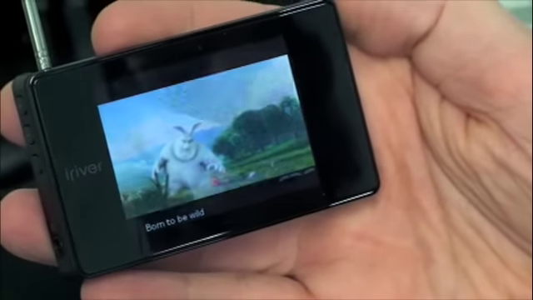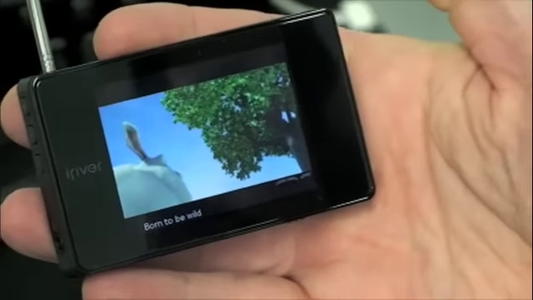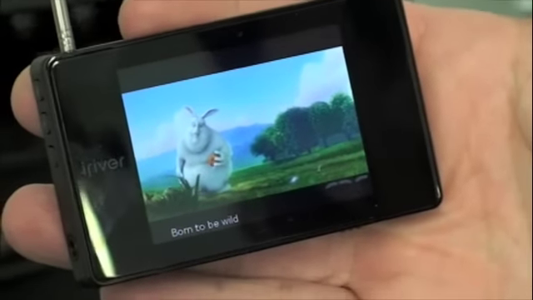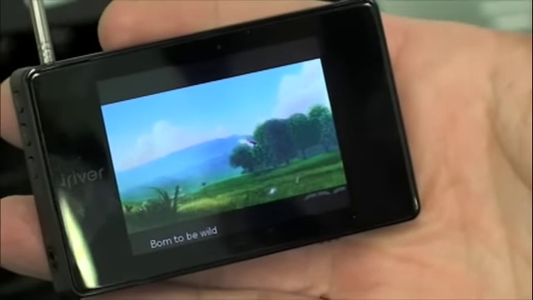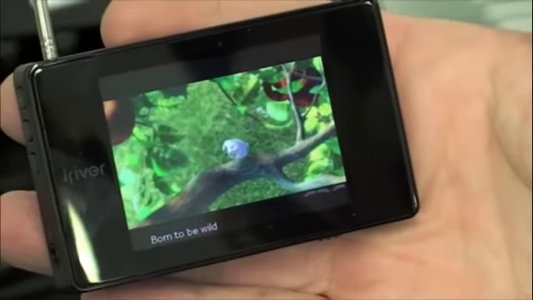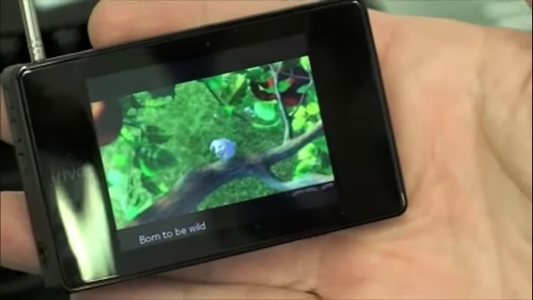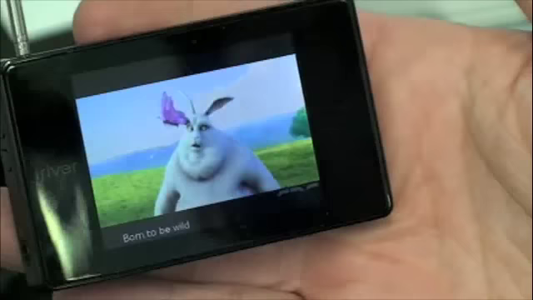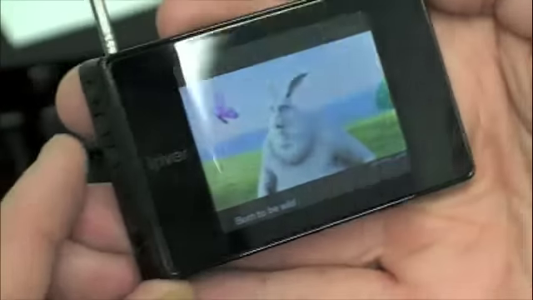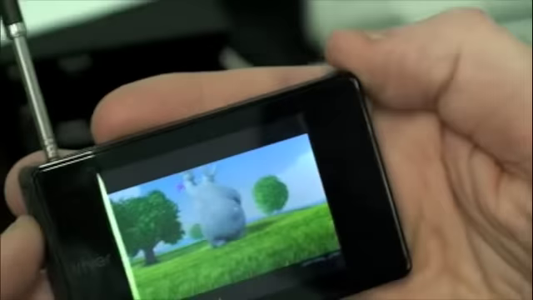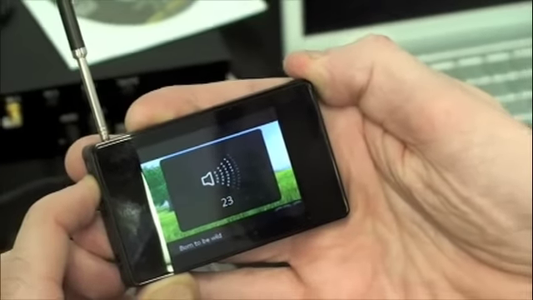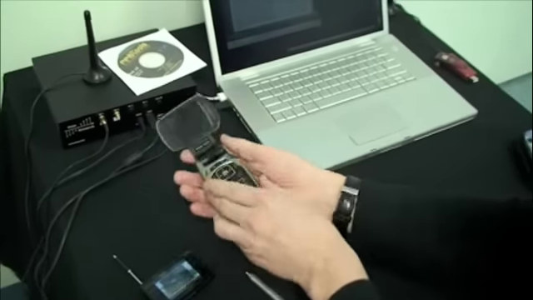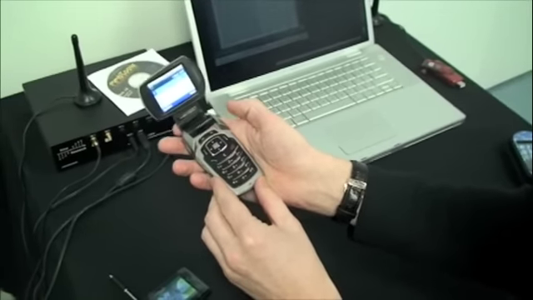We can see three applications running simultaneously on the device here. We have the so-called slideshow, displaying an image every 3 seconds. We have a small text line here, and that's sort of a karaoke. And of course we have the music playing in the background. So that's three elements of the multiplex. I'm just stopping the volume.